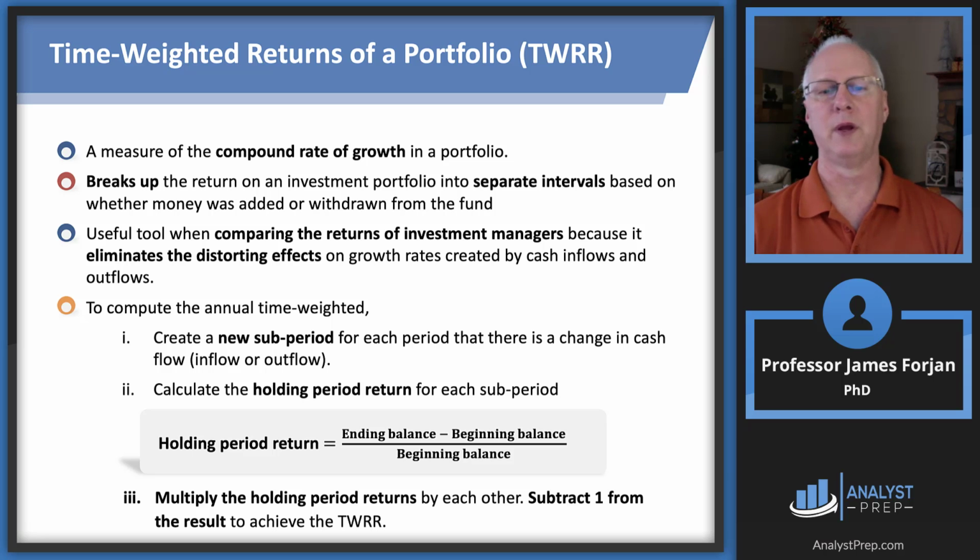We'll create new subperiods. We'll calculate holding period returns for each of those subperiods. And at the risk of offending you, let me just remind you about a holding period return. This is the super simplest of all calculations. If we have an asset that we bought at 100 and then it's currently valued at 110, holding period return, of course, is 10%. You take the 110 minus the 100 divided by the original 100. That gets you that 10%. And then in the final step, we have to remind ourselves of time value of money compounding principles. And so we're going to have to subtract 1 from that result after we multiply those compounded returns.